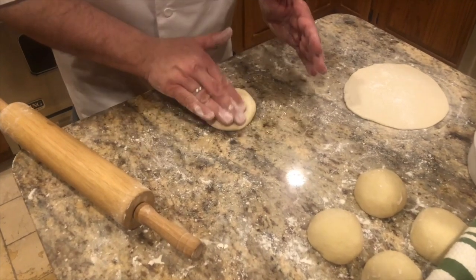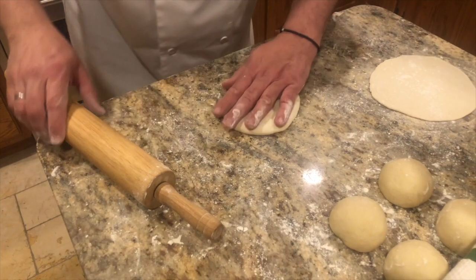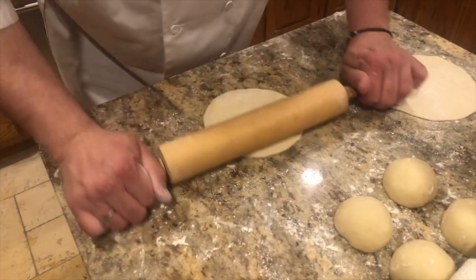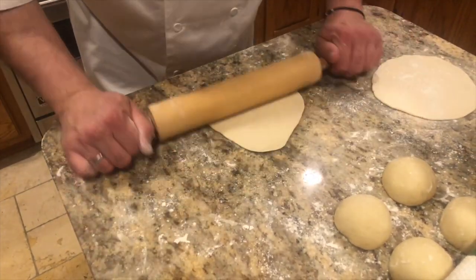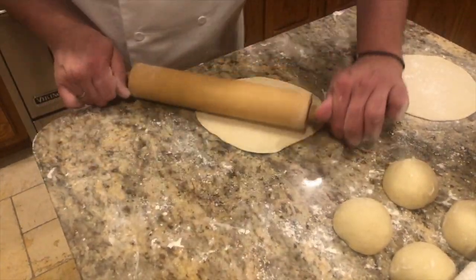Flour. Flatten it out. Just like that. Rolling pin. Boom. Half turn. Half turn. And you can just give it a little roll out on either side. Doesn't have to be perfect, guys.